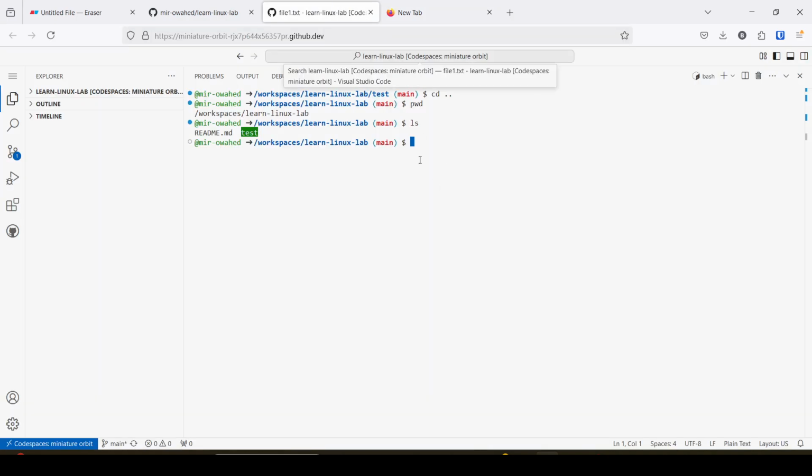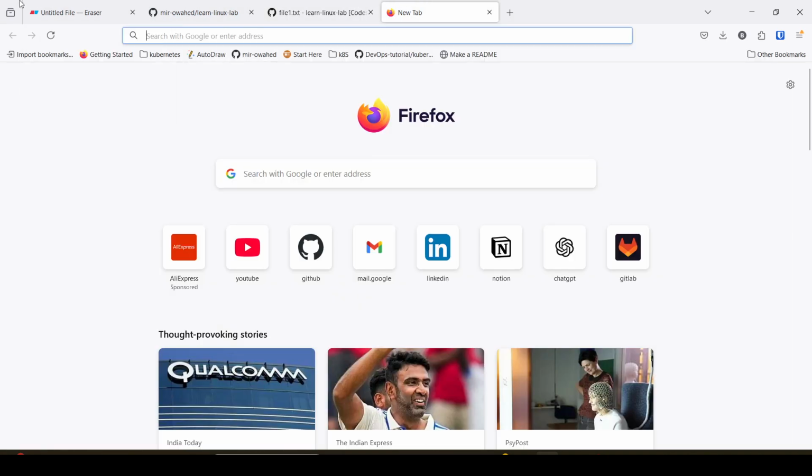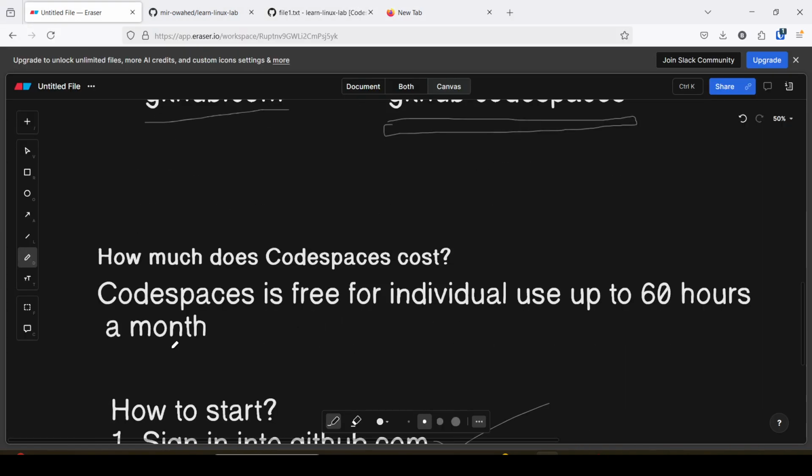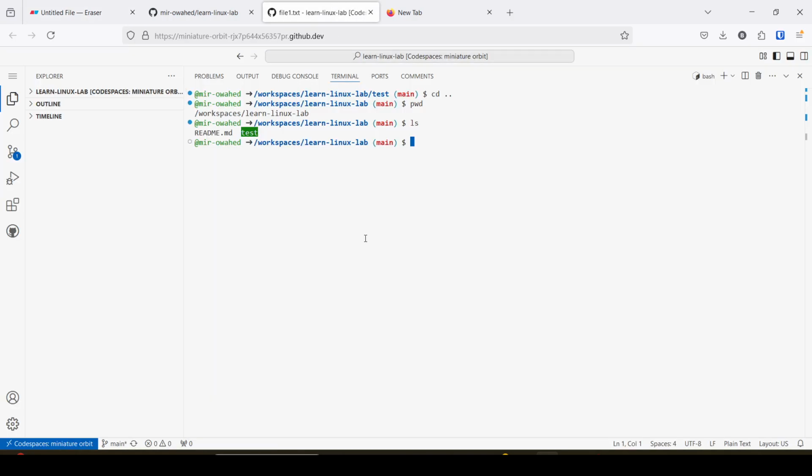You can see GitHub Codespace is free. How to stop this machine? Codespace is free for individual use up to 60 hours a month. You can use this machine 60 hours a month.